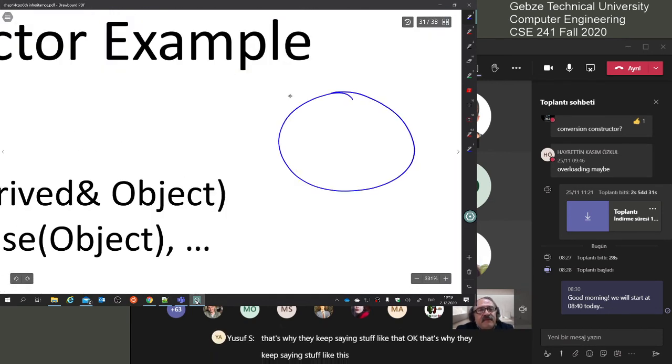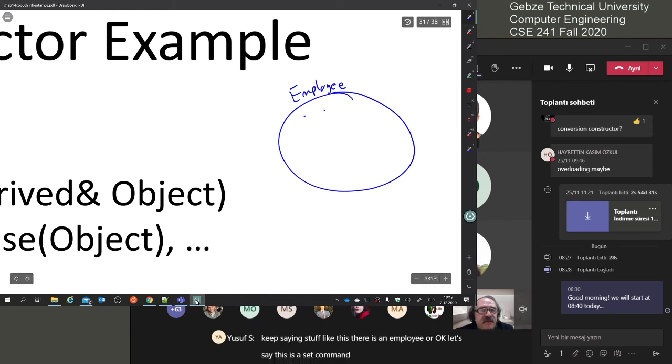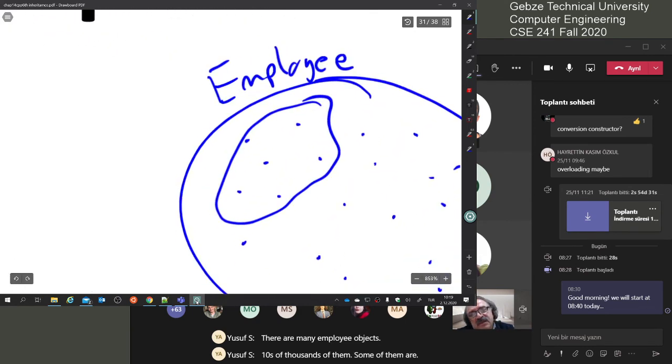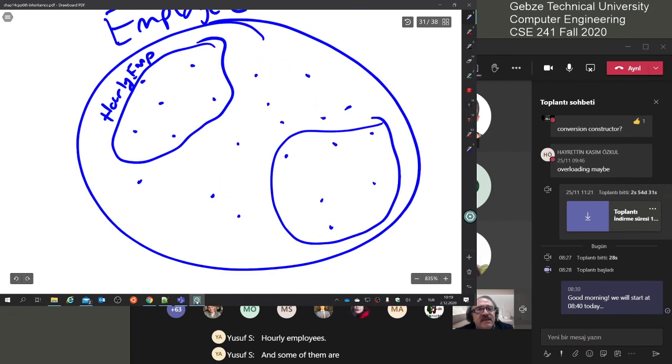There is an employee, okay. Let's say this is a set, küme, of employee objects. There are many employee objects, tens of thousands of them. Some of them are hourly employees, and some of them are salaried employees.